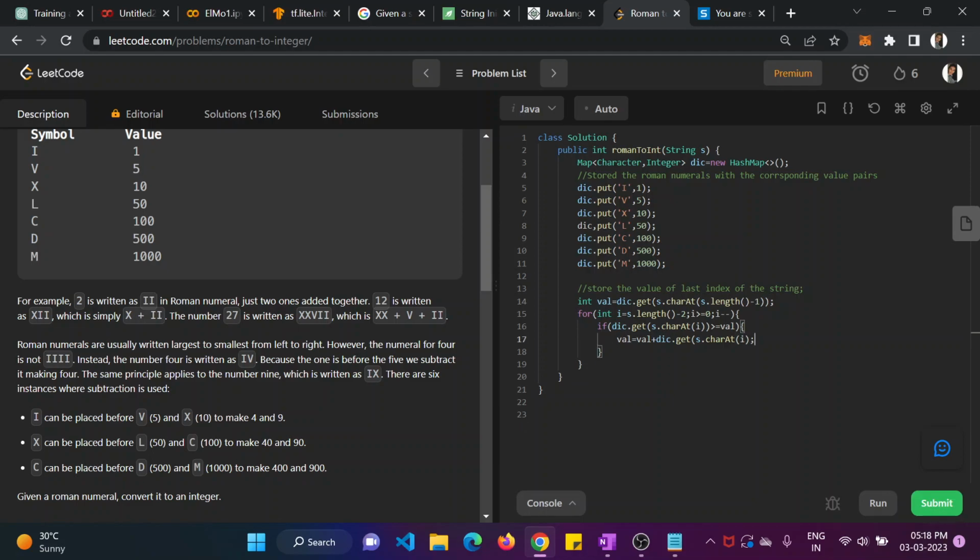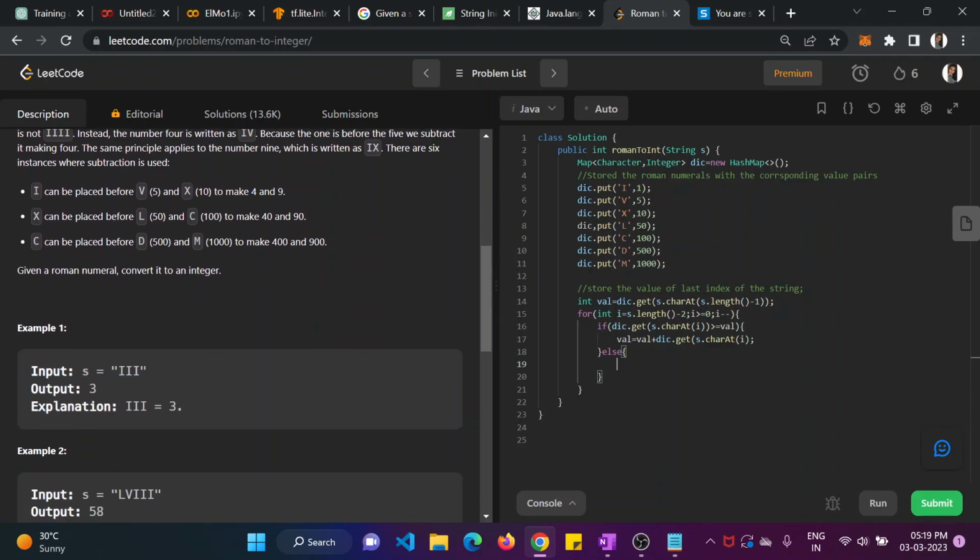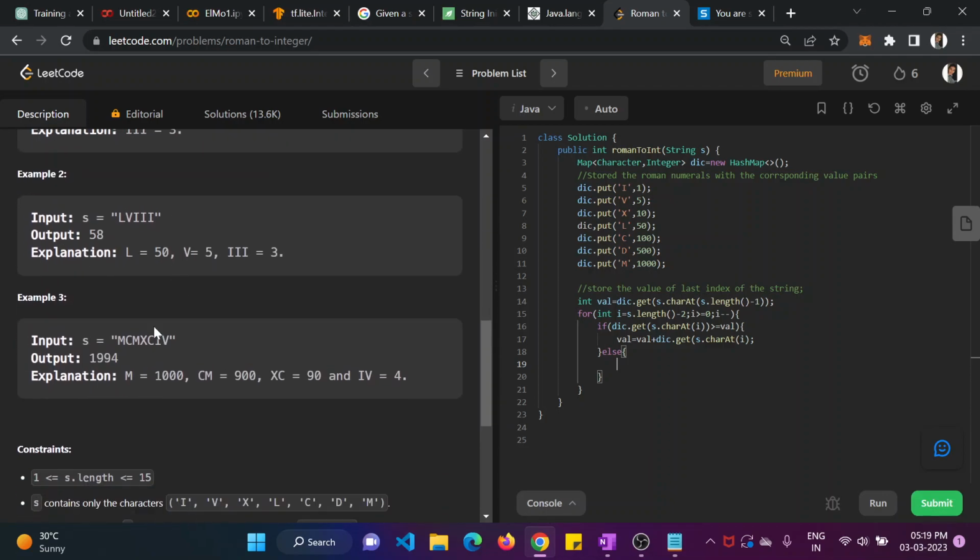If this is not the case, then this ith value will be lesser than the previous val value in this example. Yeah, this value i is lesser than v. So in such case, you need to decrement the val value by i.